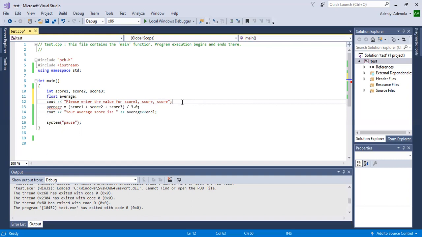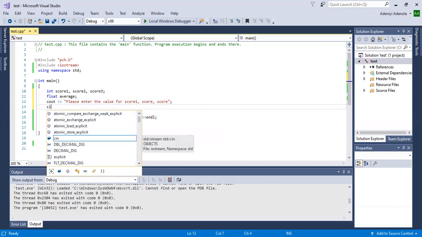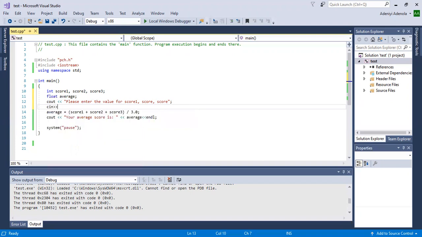Okay, so how do you enter the value? You use the keyword cin. If to display a value out to the screen is cout, to input a value into the system will be cin. And now the input extraction will be double forward, double forward what?